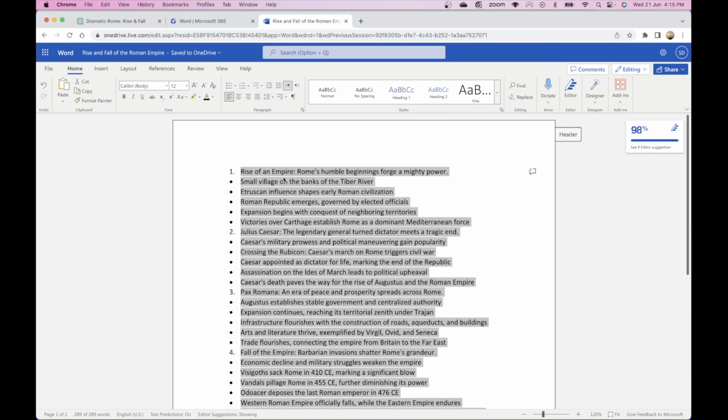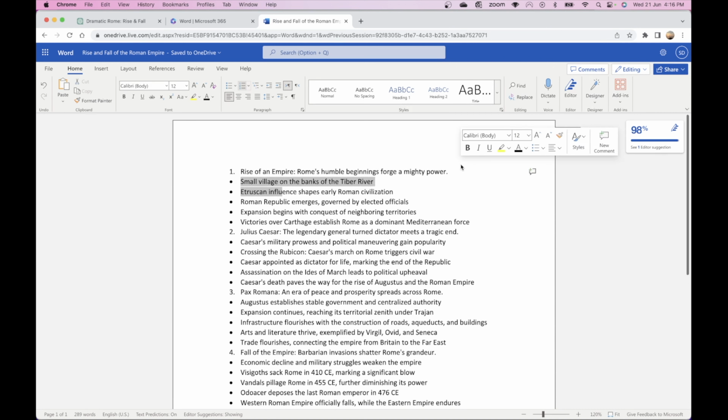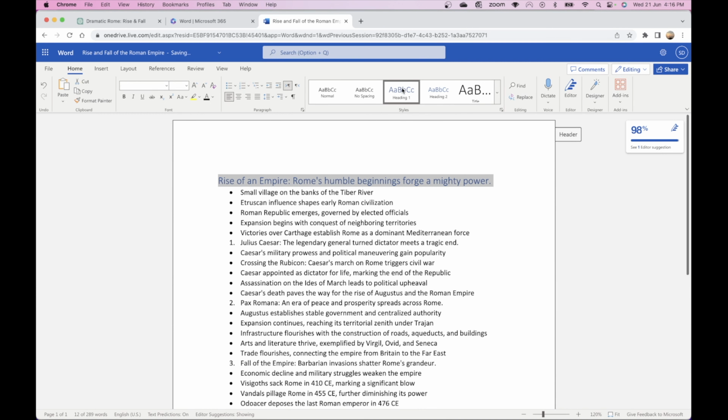Okay, so with all these points now highlighted in dark color, we can see them. But we want to just slightly change them before we export them into PowerPoint. What we need to do is make the headings here. So the 5 main points are heading 1. As you can see in the Home tab of Word, we have this box here where we have normal, no spacing, heading, heading 2, and so on. And we want to put this into heading 1. So we just highlight that as heading 1.